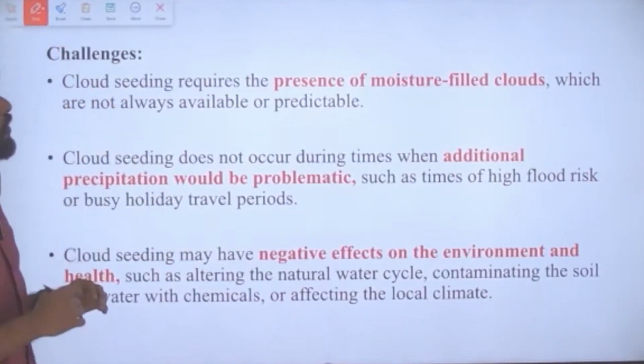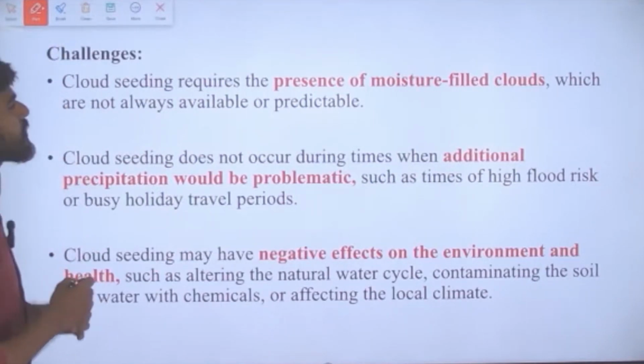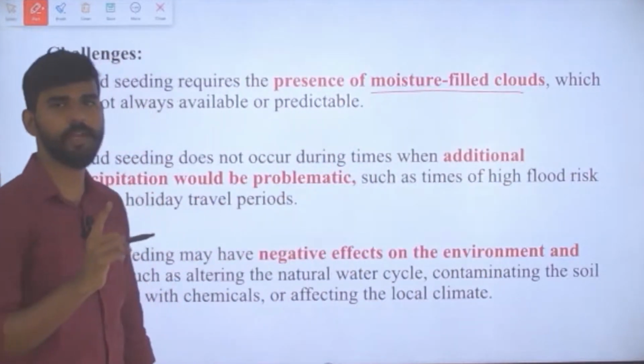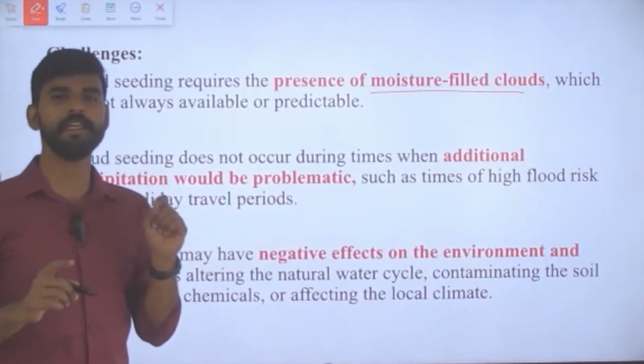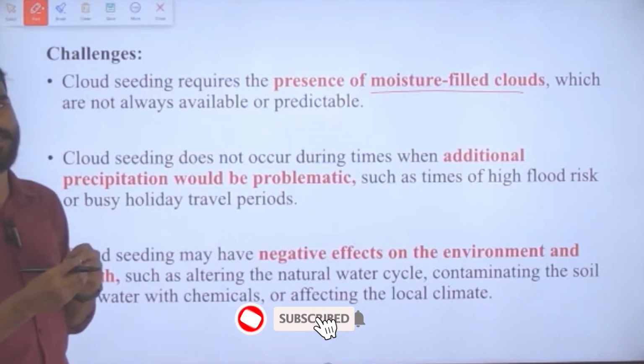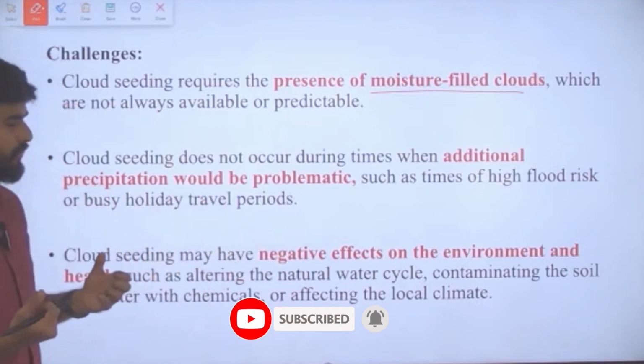Now let us understand what are all the challenges in cloud seeding. The first challenge here is the presence of moisture-filled clouds. There is a compulsory need for moisture-filled clouds, then only will cloud seeding happen effectively. If there is not enough moisture in the clouds, then cloud seeding cannot happen effectively.